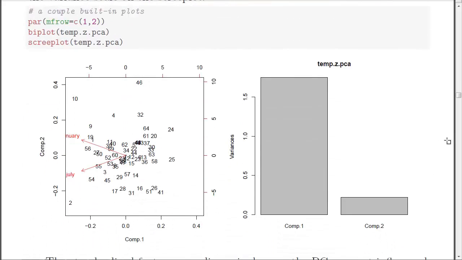Here's our scree plot again. It looks pretty similar to the one on the original scale. However, there are some examples where this would make a huge difference. The reason why we don't have a huge difference here is because both January and July were already measured in degrees Fahrenheit. They were already on the same scale.